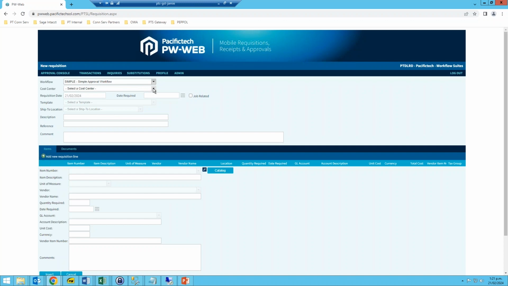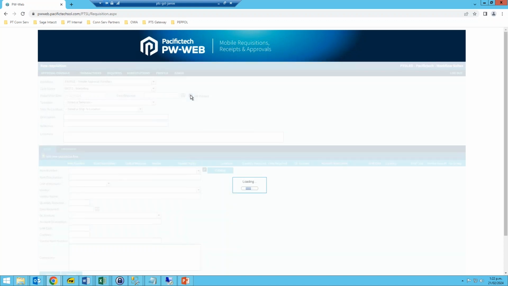So that just has one approval step, or maybe one or two. And then we need to choose our cost center. So these are two mandatory fields, the workflow and the cost center. And for both of them you can limit what users have access to. So that's a very important or powerful part of our system. You can really control what users can access, so that they can't just access all the cost centers. You can limit them down to the cost centers that you want them to be restricted to.